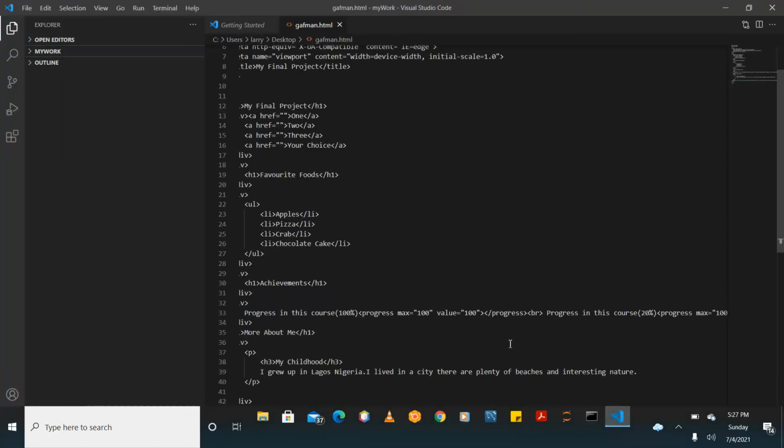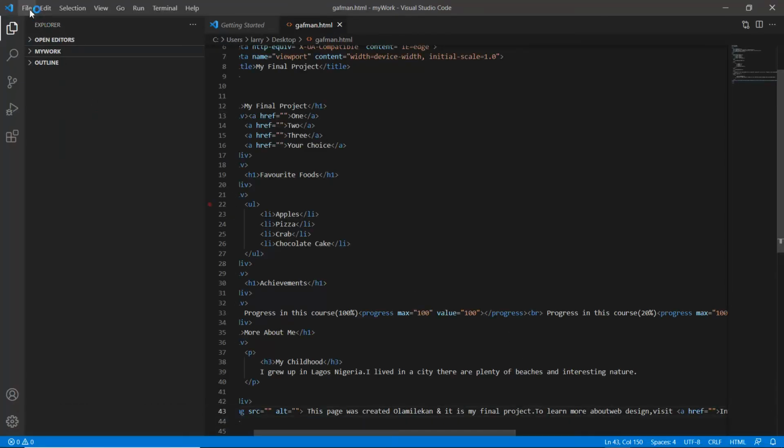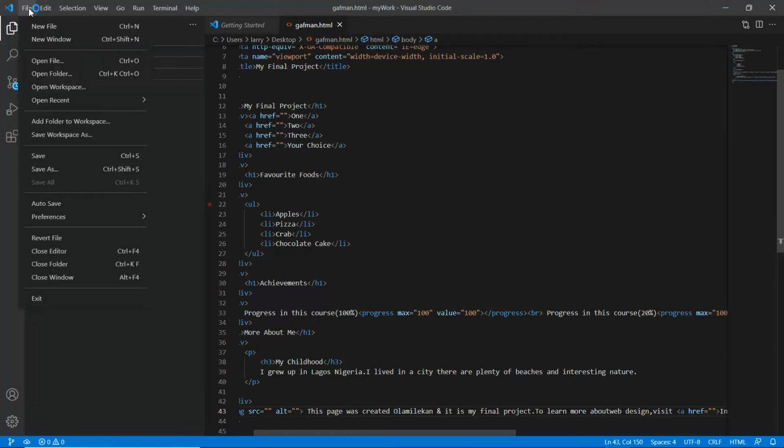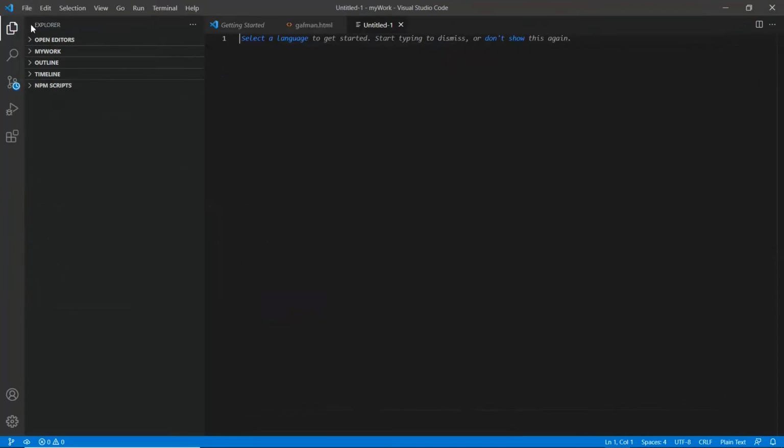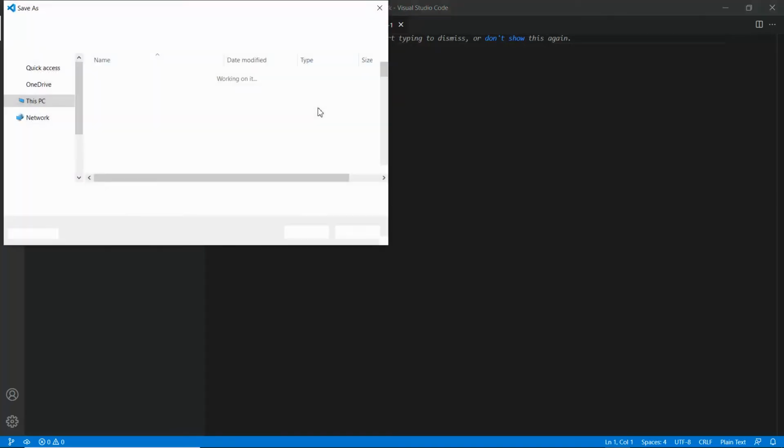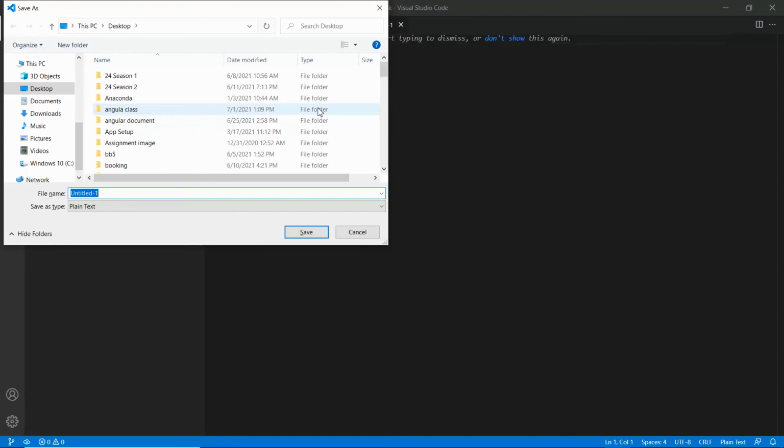Now, you go to your file, up here. You open a new file. Now, when you open a new file, this file has not been titled, so you save. When you try to save, it comes up with a pop-up: the file name and the save type.